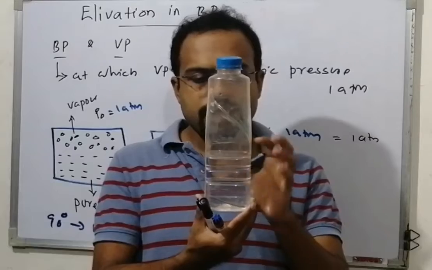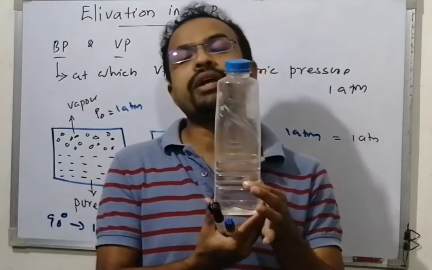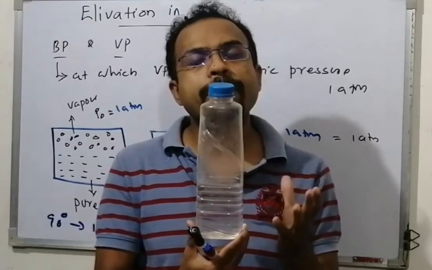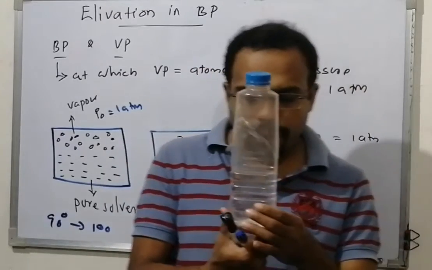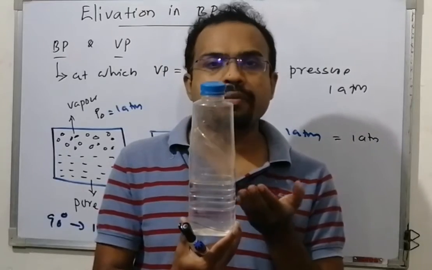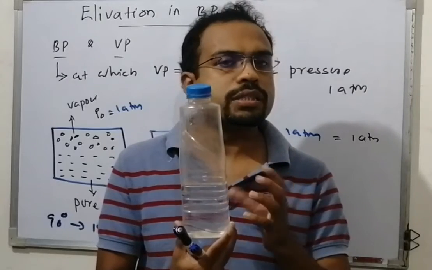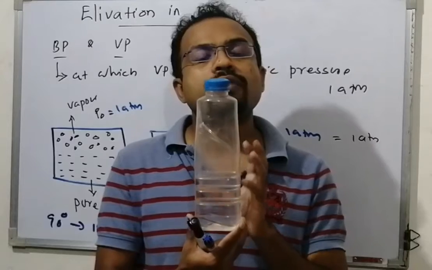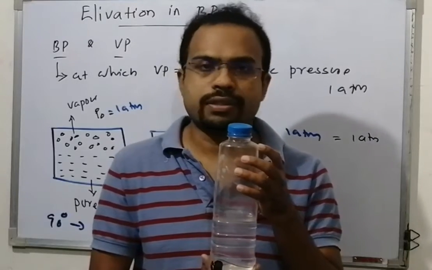Vaporization happens from the surface water. There is no vaporization from the bulk, only from the surface. Vaporization always happens at the surface. Why not from the bulk? If a vapor forms in the bulk, it will be suppressed by the liquid pressure, because vapor pressure is lower than the surrounding pressure. That is why vaporization only happens from the surface.